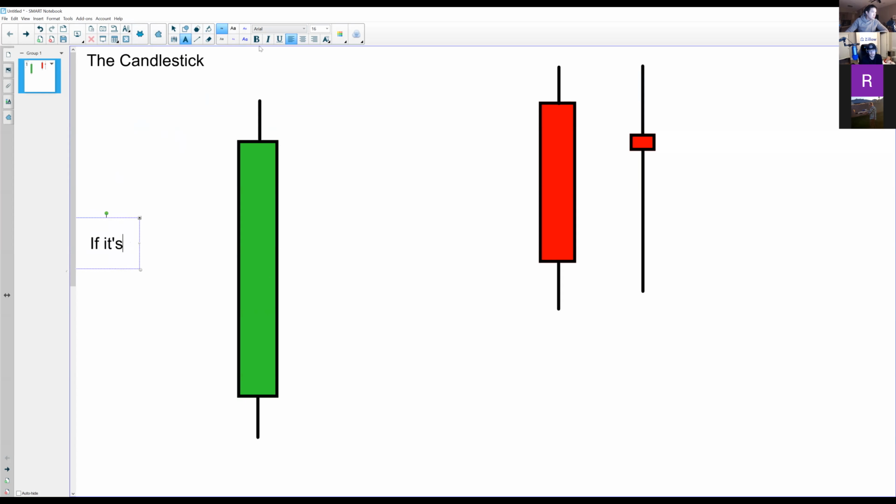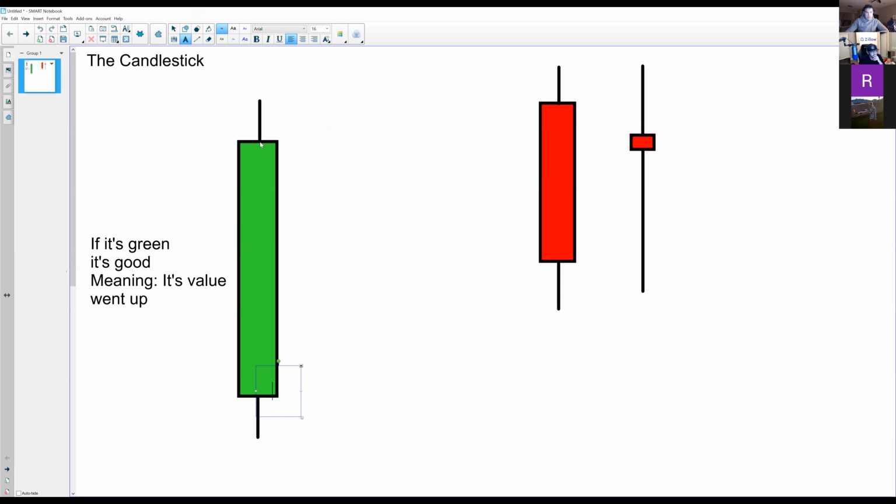So when we look at the bar, generally the bottom of the thickness of the bar, that's the opening price. Let me make that a little bit smaller, and then I'll put an arrow there too so you can see. Okay, so when I look at that, that's the opening price. Now the thick part of the bar, that means the closing price, and I'll throw out some numbers so you guys can see what that means.